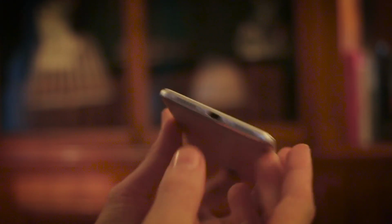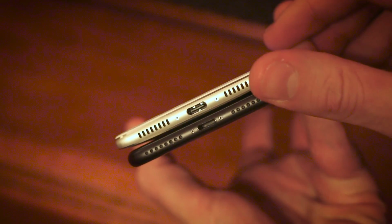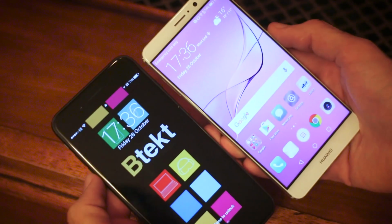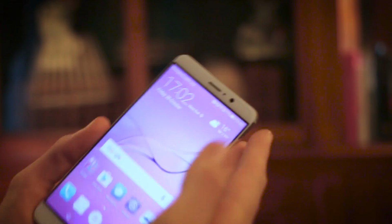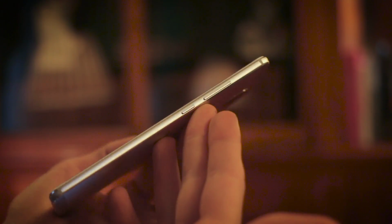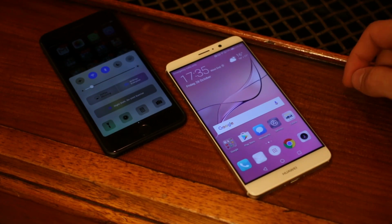The Huawei Mate 9's just been announced in Munich, but how does it stack up to the iPhone 7 Plus? Well, it's a bit thicker, but they've both got metal bodies with matte finishes available in black and silver. What you can also expect is 5.5 inches on the iPhone's IPS screen versus 5.9 inches on the Mate 9's IPS Neo screen. Both are full HD resolution, though the iPhone comes in a little bit sharper, 400 pixels per inch versus 373. As far as inside, it's Android versus iOS, the age-old battle.